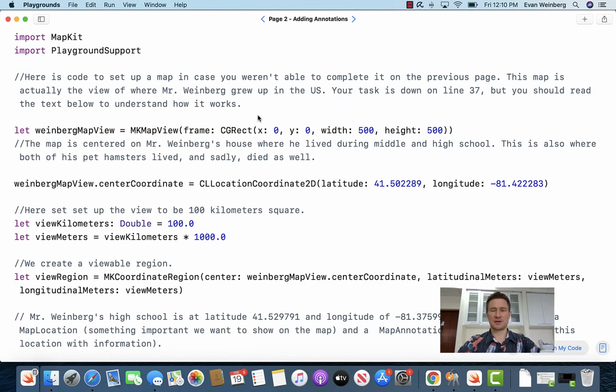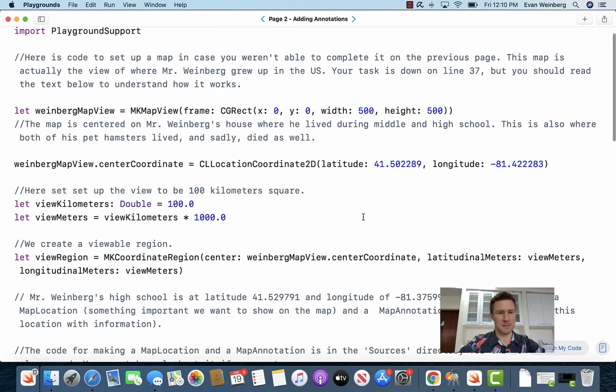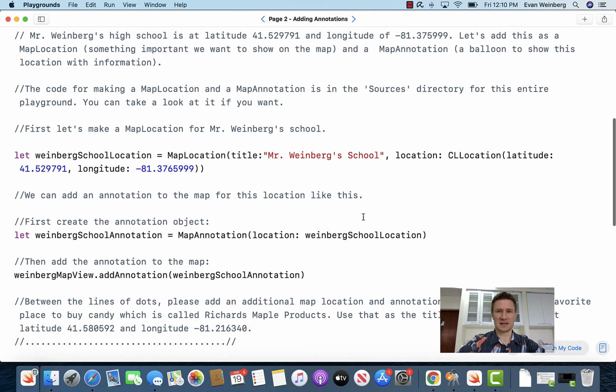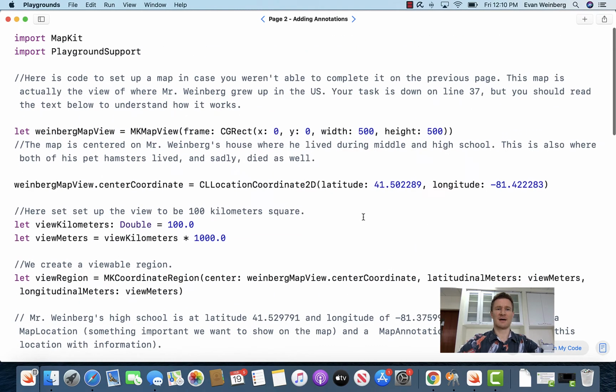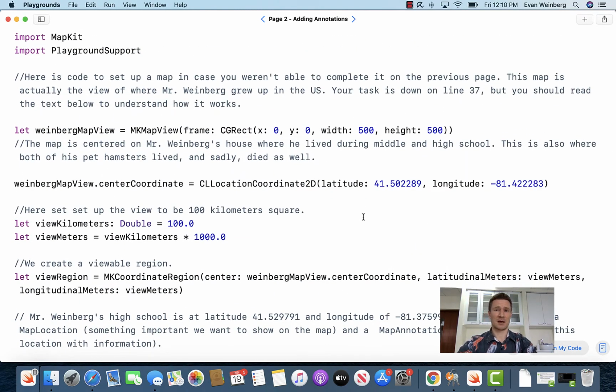So the next page, I will tell you, actually has a lot of the info that you might need if you need some reminders of how to set up page 1. So if you are watching this, maybe I should have said that before, but that's okay. Let's get to our task on this page. So page 2, there's a lot of information here, and I do suggest that you read through it.